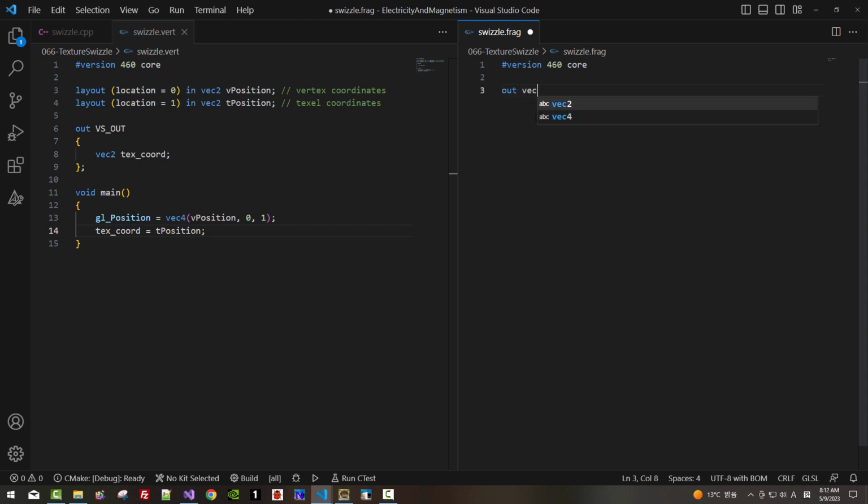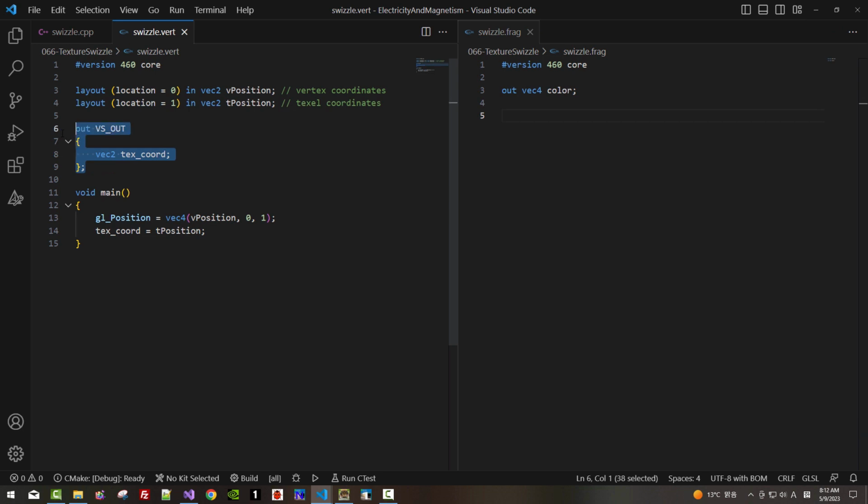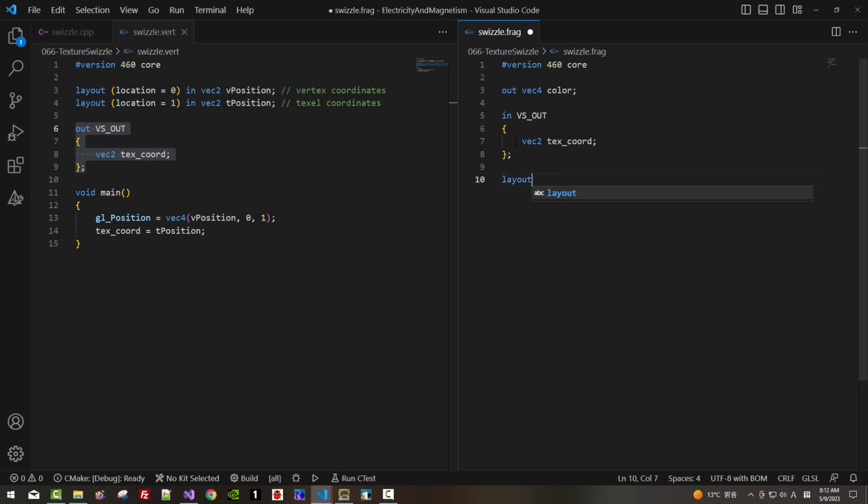Version 460 core. Out vec4 color. I will copy this and paste it here. It should be in. Layout binding. I will use 2. Uniform sampler2D text2D.